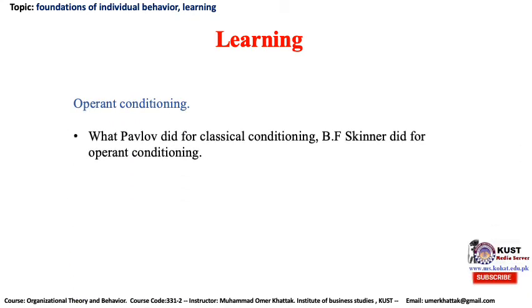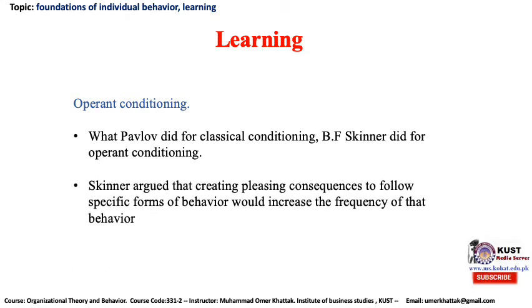What Pavlov did for classical conditioning, B.F. Skinner did for operant conditioning. Skinner argued that creating pleasing consequences to follow specific forms of behavior would increase the frequency of that behavior. The concept of operant conditioning was part of Skinner's broader concept of behaviorism, which argues that behavior follows stimuli in a relatively unthinking manner. In Skinner's form of radical behaviorism, concepts such as feelings, thoughts, and other states of mind are rejected as causes of behavior.